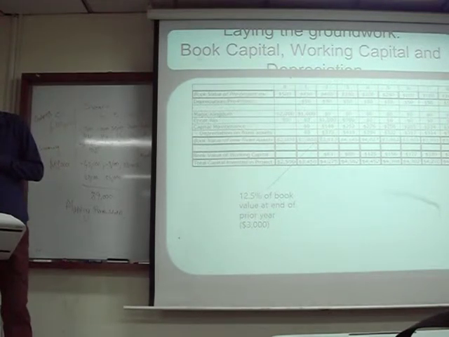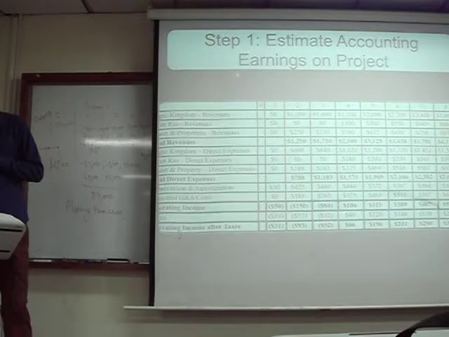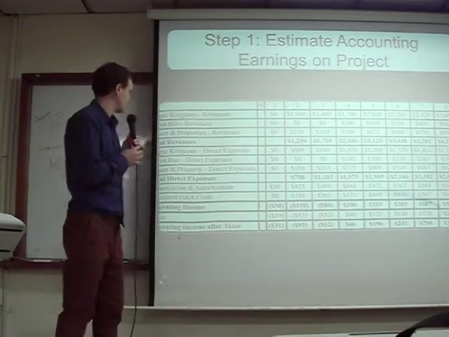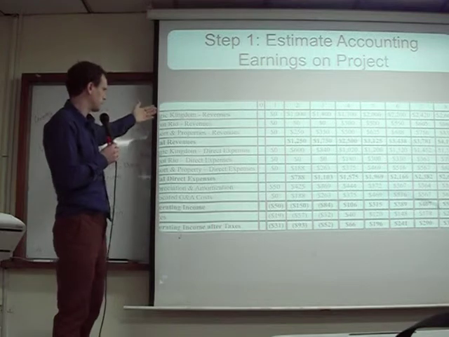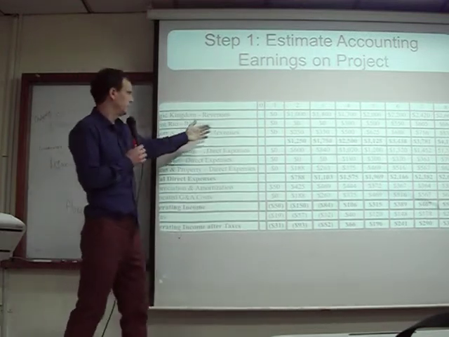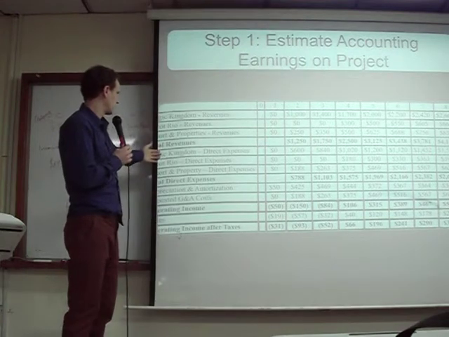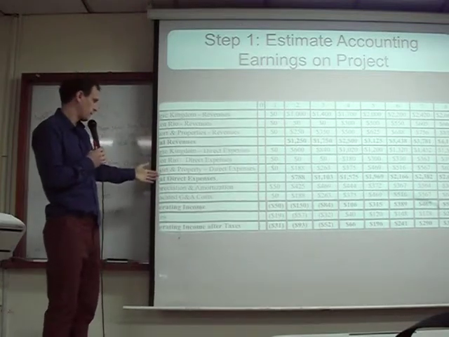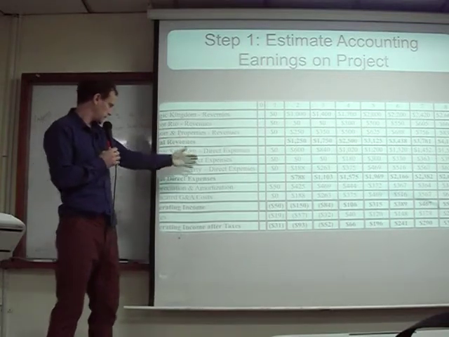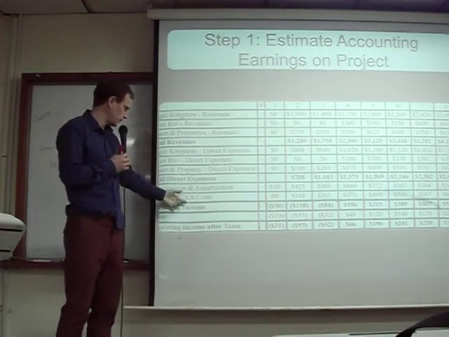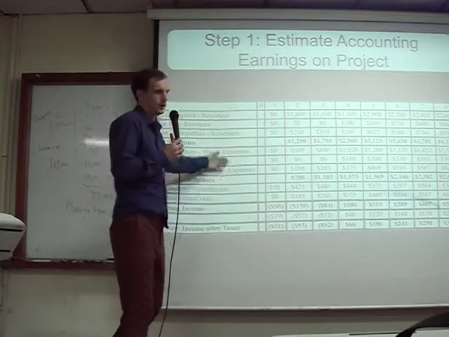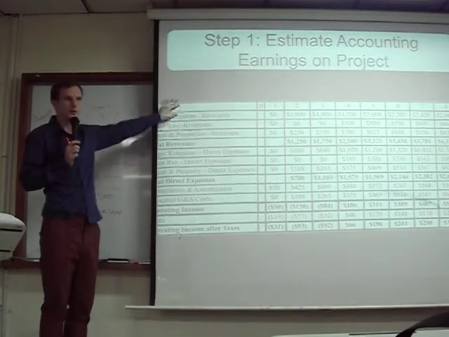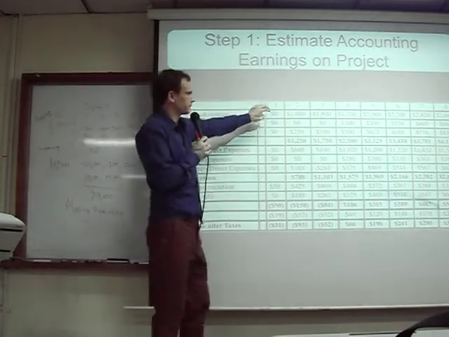So this is a so-called book capital. So if we make the accounting earnings, our accounting earnings is going to look like the income statement, right? And we're going to see revenues, then we're going to have expenses, okay? Then we're going to have capital expenses, like depreciation. Then we're going to have operating income, EBIT. Then we're going to have taxes and income after taxes. Does this look familiar? We studied the income statement in the first week, okay? So we make this for every year.